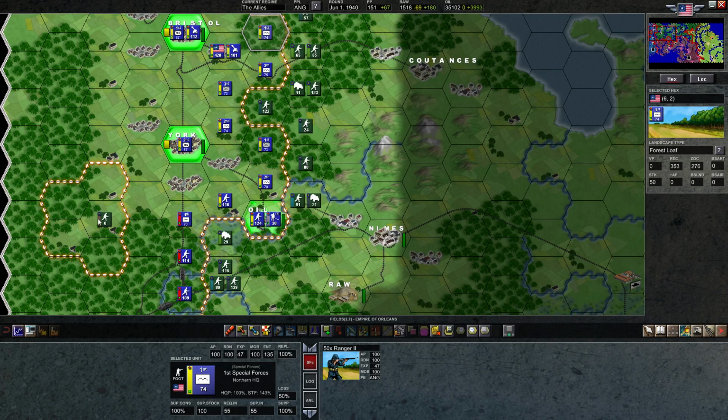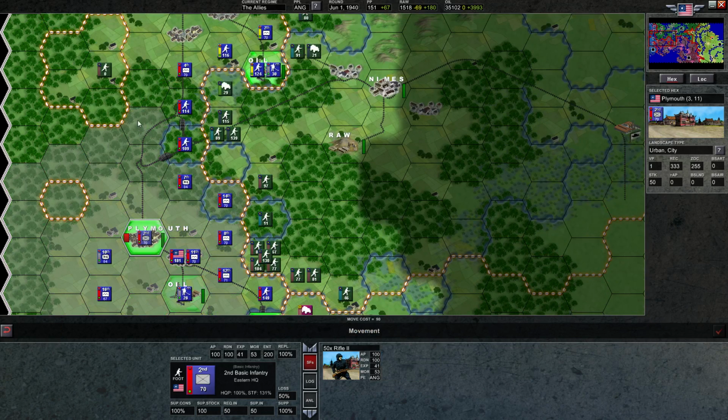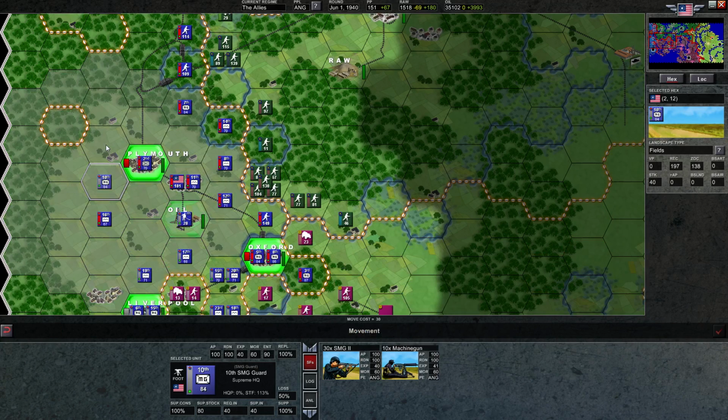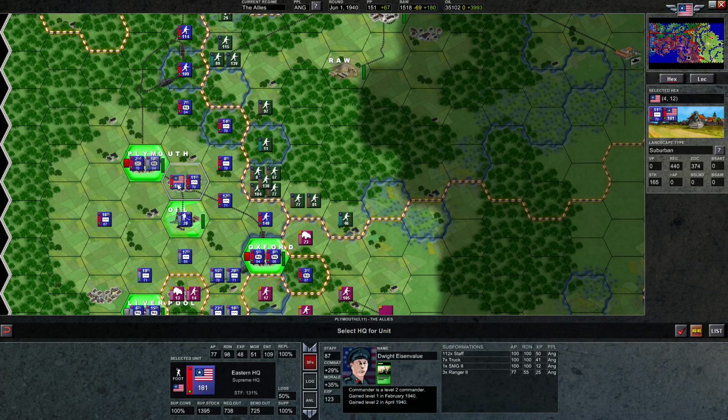We still have this unit way behind enemy lines. If I remember correctly, I think the best thing for me to do will be to move this machine gun down. There's also this unit over here. Oh, sorry, actually this one, who is going to be able to leave. Yeah, we're going to do that. So this machine gun is going to move forward to take that hex, and then the headquarters over to the red.